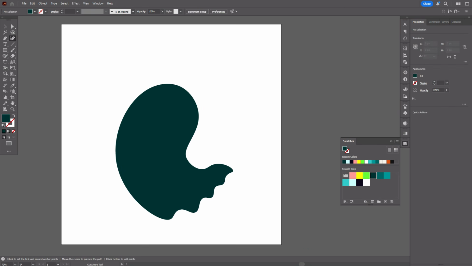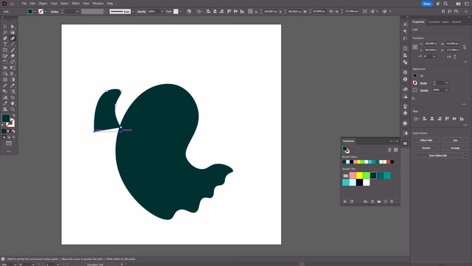Now let's create the hand here as well with the help of the curvature tool. Like that.